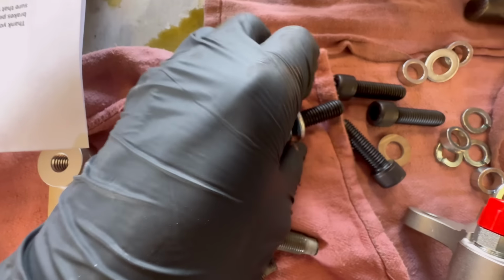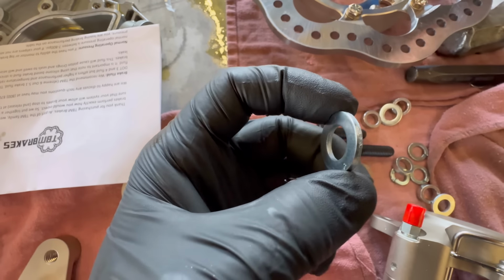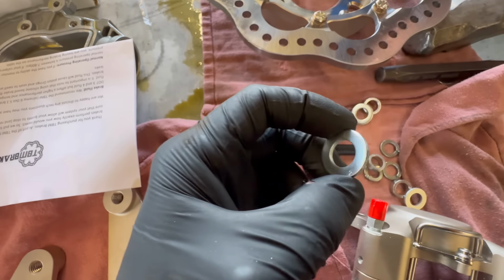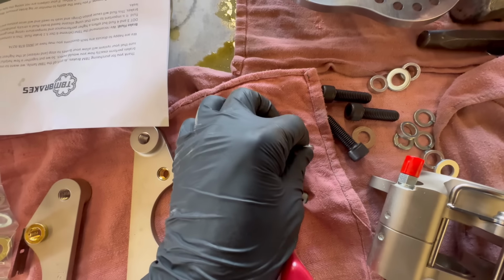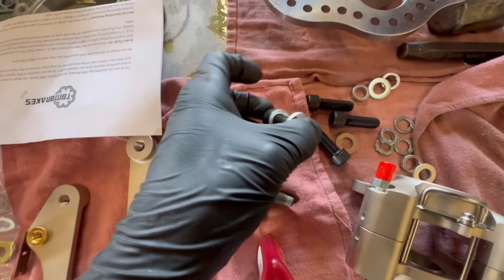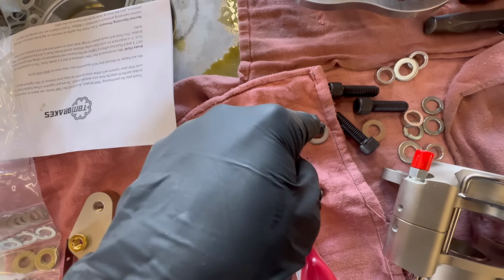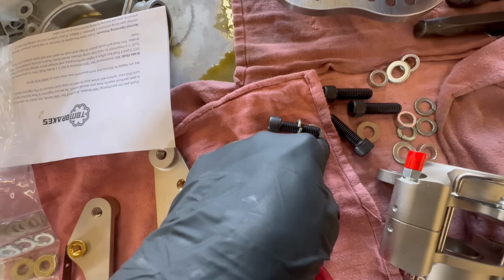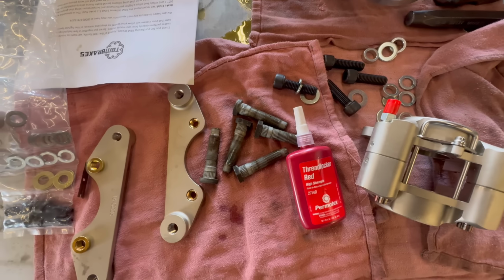And now remember, every time you use washers, there is a rounder side and a sharper side. The sharper side always faces whatever it's going to touch. The rounder side always faces the head of the bolt. This is for surface area purposes. And also, anytime you are using a lock washer, it goes bolt, lock washer, and then regular washer. Always goes like that.